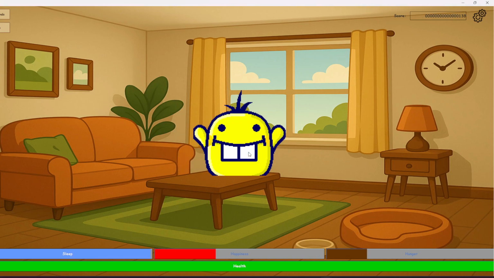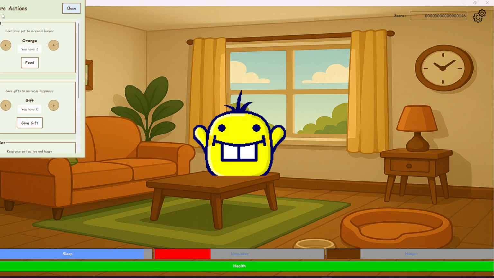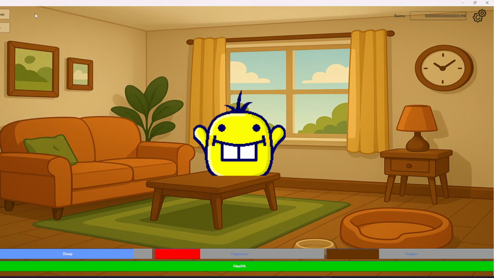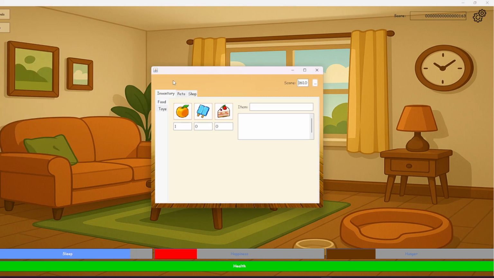Okay. So as you can see, we got a little notification that the hunger rate is very low. So let's quickly feed our pet. So we go to the command, let's quickly feed him, and we see that it's happy and the hunger rate's going up again. But he's also going down in happiness. So let's quickly take him for a walk.